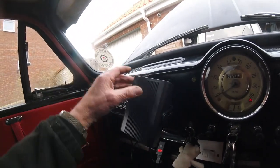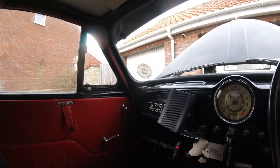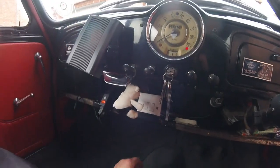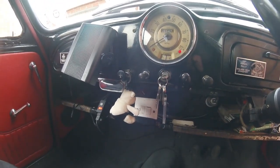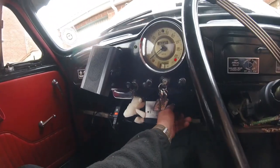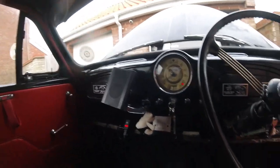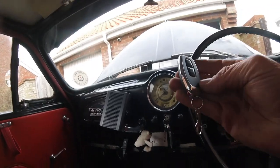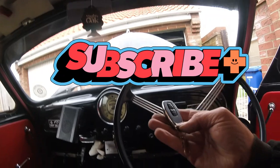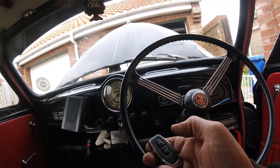The switch don't work, it's mucked up, so I'm just going to wire it into a switch on the dash. When I finish the dash, you're going to laugh at this. At the minute we've got this switch in to work the heater, but what can I say? This is working. Pay no regards to this, but what I'm showing you at the minute is this little thing to turn stuff on and off.